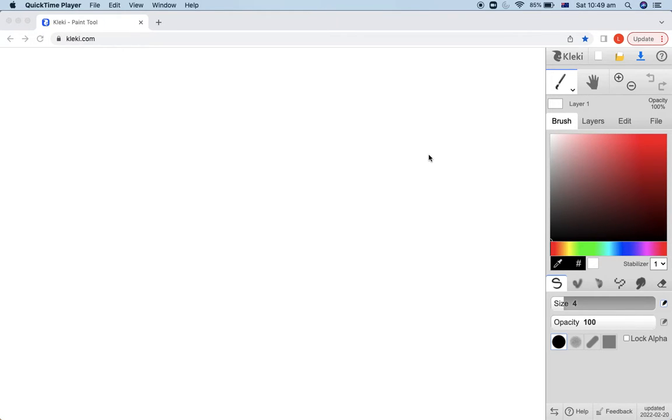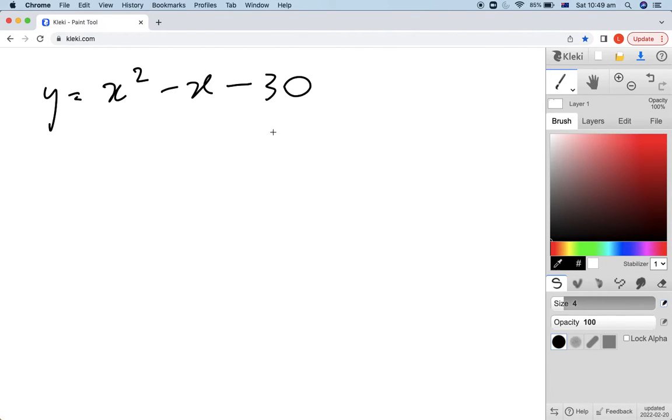So something that I want to start off with, for those of you watching, is to go over the quadratic formula and when that might come in useful. What the quadratic formula does is it allows you to solve for the roots of an equation, right? So let's say you're given an equation like x squared minus x minus 30, and let's say y equals all of this. Our issue is that we need to find, let's say, potentially the x-intercepts of this graph, right?